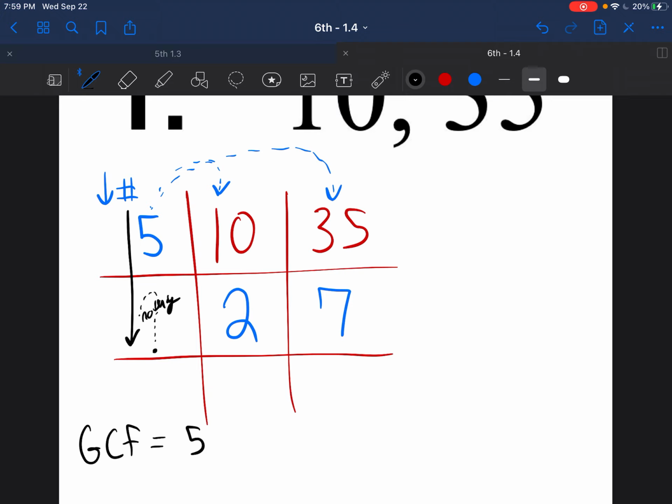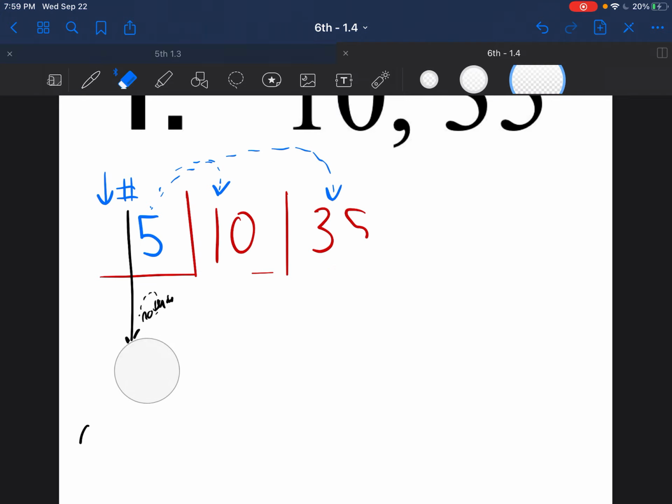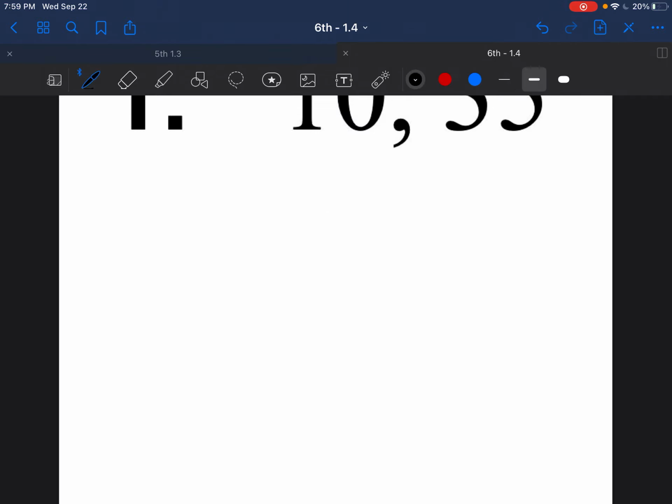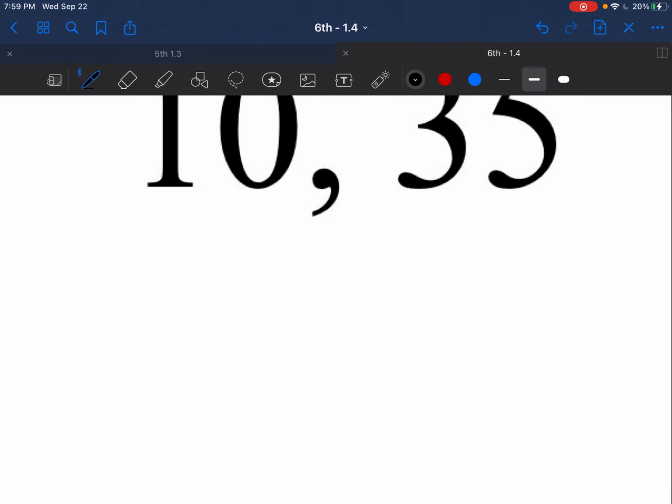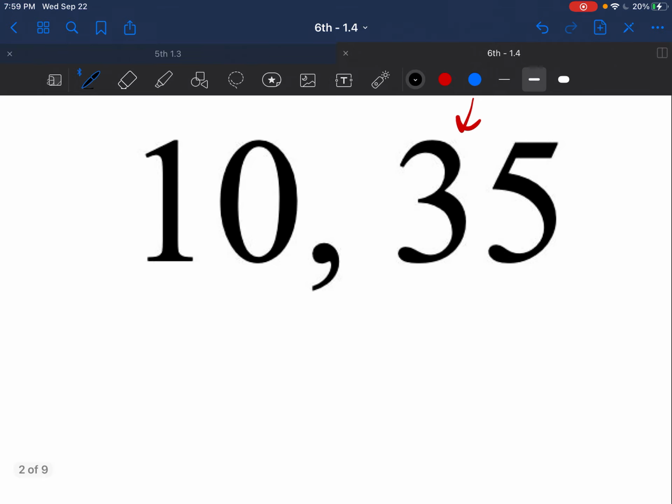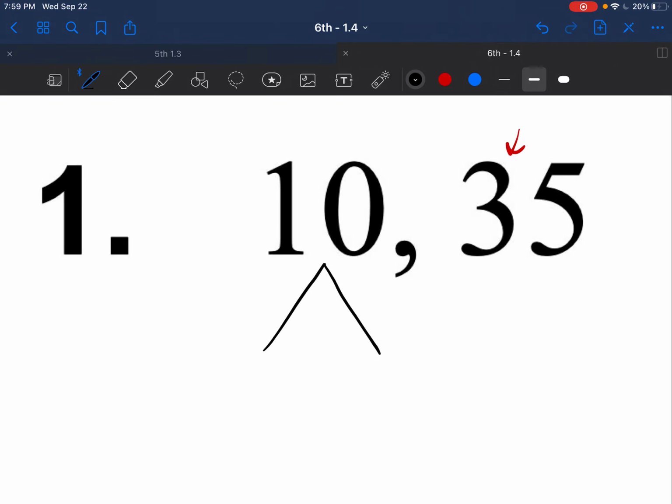We're going to try one other method, and this is the prime factorization one. So I'm going to erase this. So make sure you had this copied down. And we're going to do some factor trees. Remember, we did this in the last lesson. So we have 10 and 35. Rewrite the problem so you guys can have two examples. And let's see what two numbers will give me 10. We have 2 and 5.